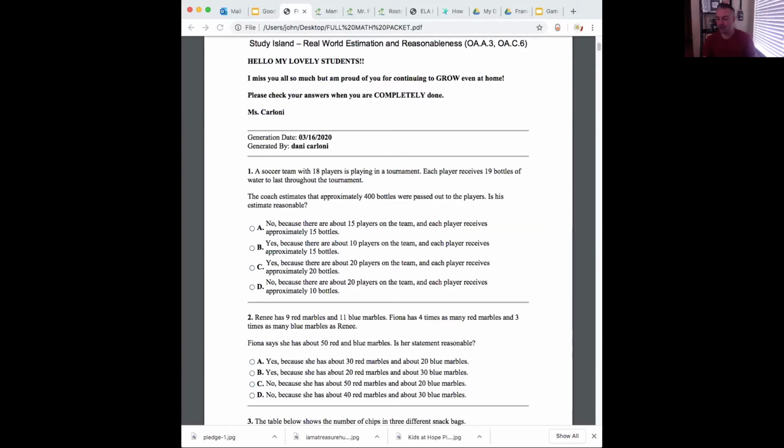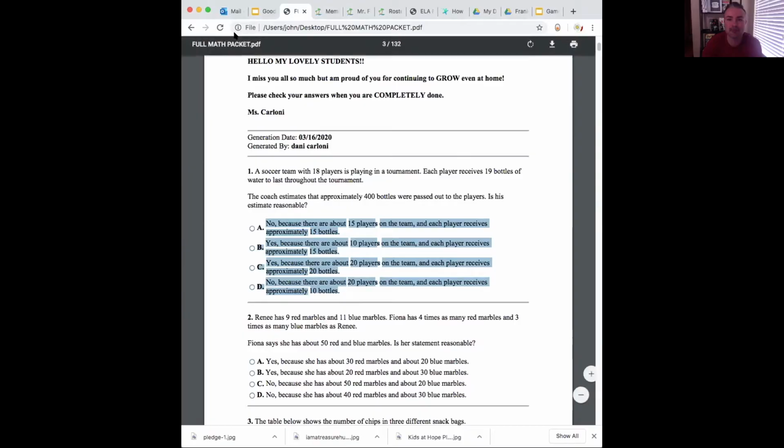All right, so for me, the way this makes the most sense is figuring out what the math of each of these is. What they're asking you to do here is to estimate. So what we have to do is figure out which one of these has math that makes the most sense. All right, so then let's go back to the camera.